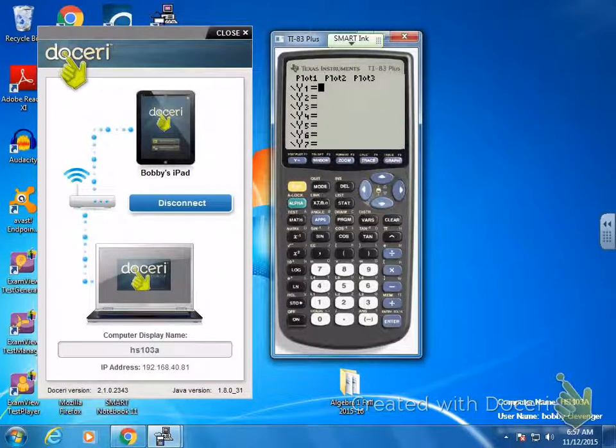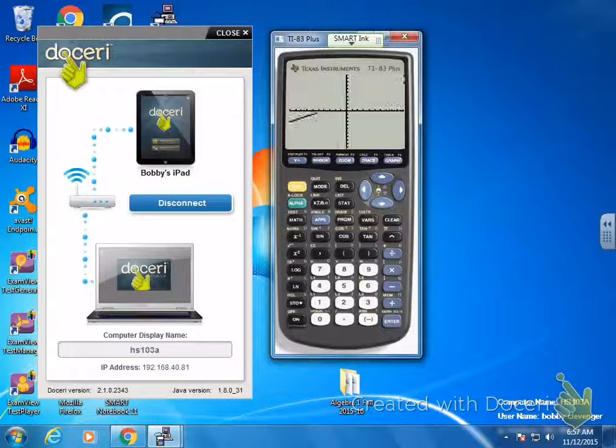Maybe we had the equation 1/2 x plus 2. Now, if you're putting in fractions, guys, let's go ahead and start putting them in parentheses. I have 1 divided by 2, close parentheses. The x is up here on this second from the top. It's by the alpha button. Hit x, and then maybe plus 2, okay?